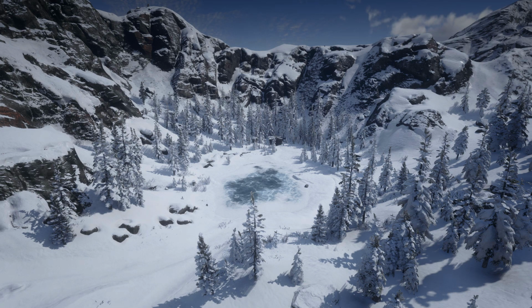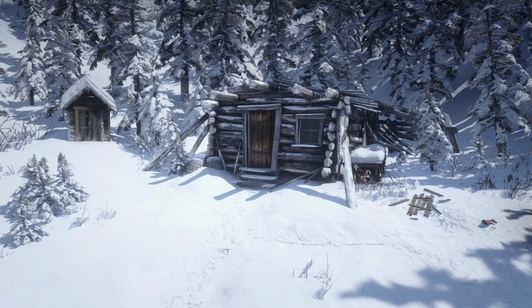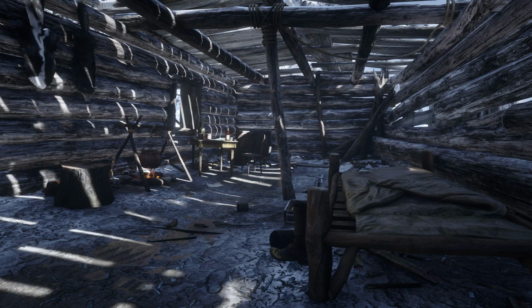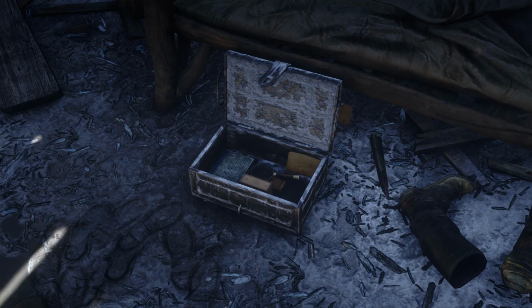First place we're going to want to be is in the northwest of Ambarino. On the southern shore of Cairn Lake, you will find a shack. You will probably know this as the place where you find Flaco Hernandez as a part of the Noblest of Men and a Woman side mission. Immediately after entering the shack, on your right you will find a bed, underneath which you will find a lockbox. Inside this lockbox you will find the first map for the Poisonous Trail.